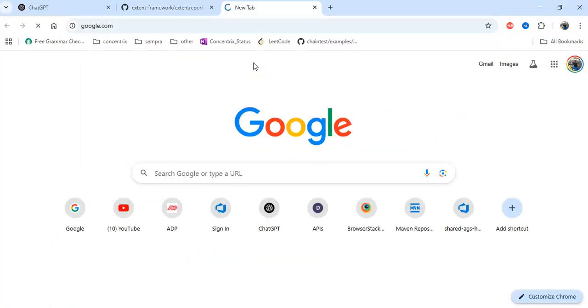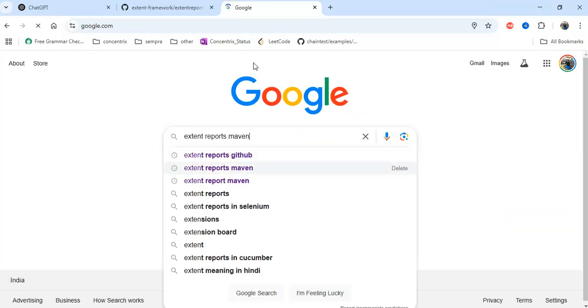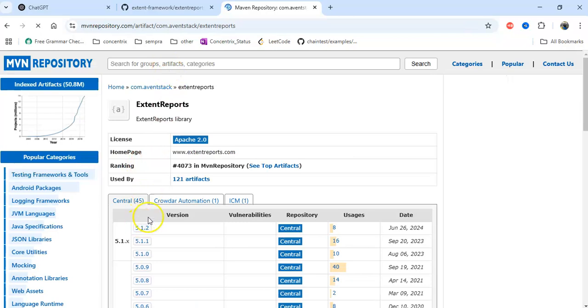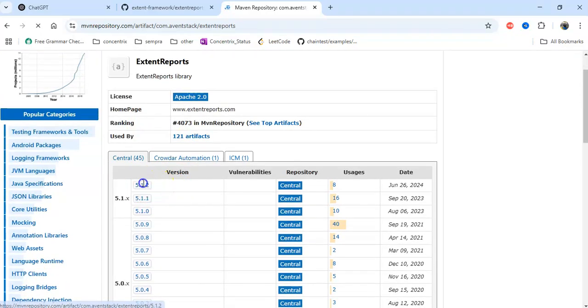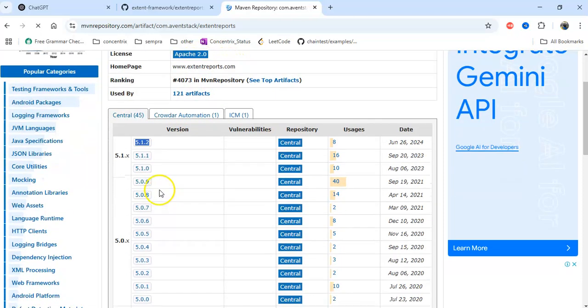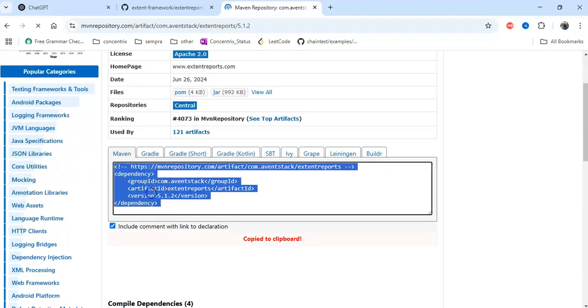We can go to Google, search Extent Report Maven, or open the Maven repository directly and search there. The current latest version is 5.1.2. I think after this they will not release anything because of their move to ChainTest. So this is the last version, I think. Just click on it, we will get the dependency. Just copy.